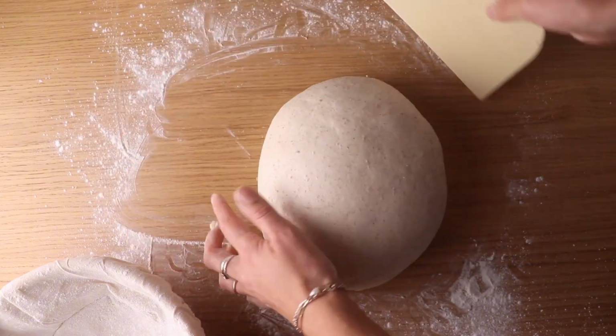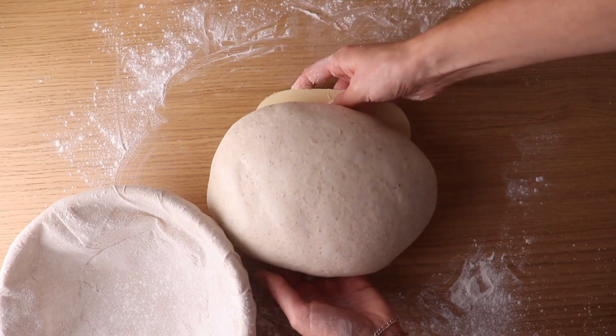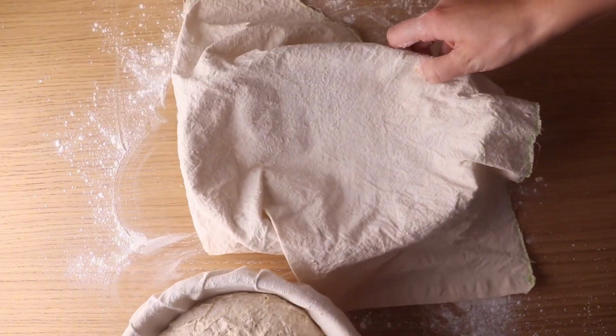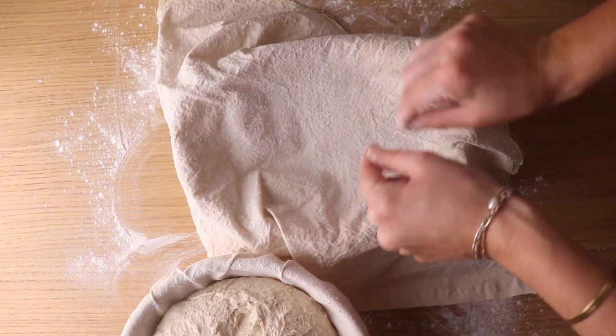Once you have a shape that you're happy with, we're going to slide that bench scraper underneath, or again, you can use your hands, and then we're going to flip the dough into the proofing basket seam side up. And now this is a little bit of an extra step. You don't have to do this, but I like to do what's called stitching.